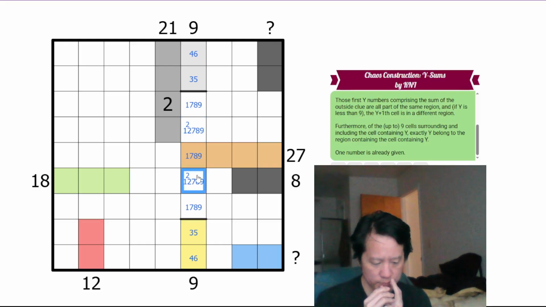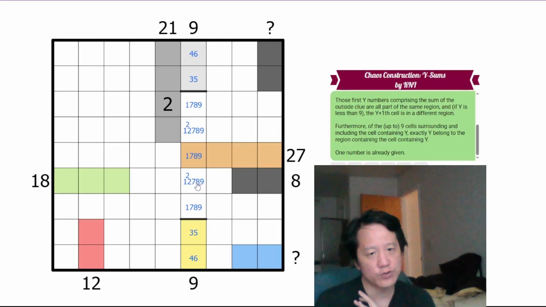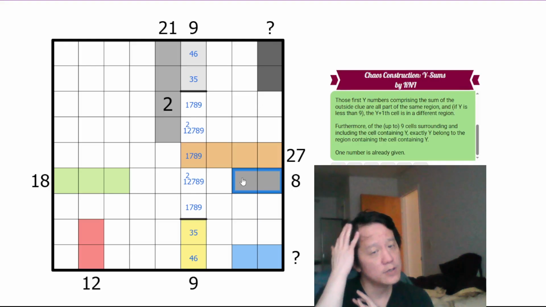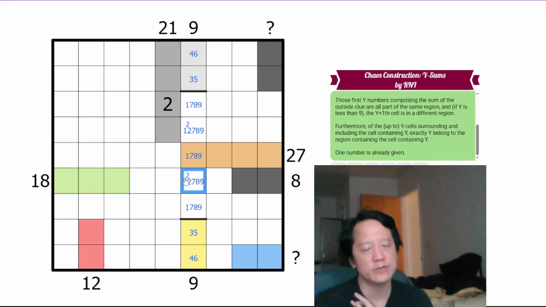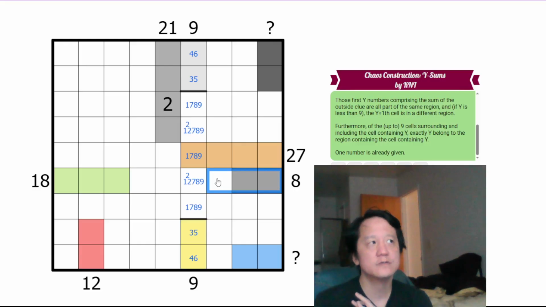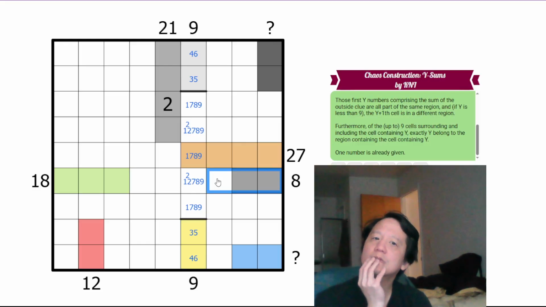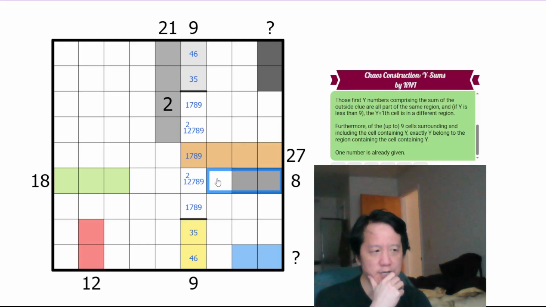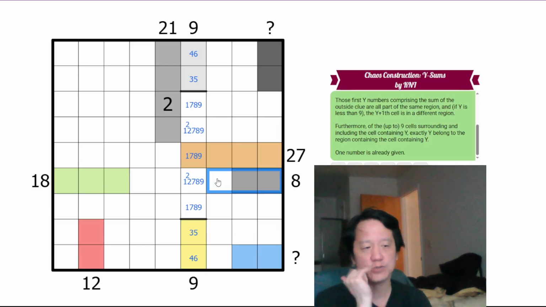If this were 2 here, this is problematic. If we tried to have a 2 here, this is very problematic because the 8 would have to point to it because you can't have 1, 3, 4 adding up to 8. Why can't you have that? 1, 3, 4 adding up to 8, because it would need to be pointing at itself, and you have the same problem that you had with 1, 3, 5, right? 1 cannot be pointing at the 3 because it's pointing at itself. 3 cannot be pointing at the 3 because it's pointing to the third digit. 4 would be pointing to a digit that's outside of the first 3 digits, which 1, 3, and 4 would have to be. So 2 does not work here, period.